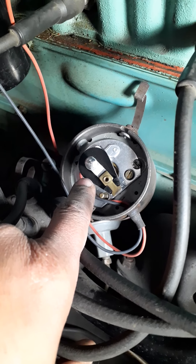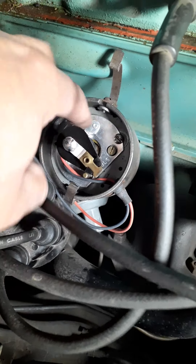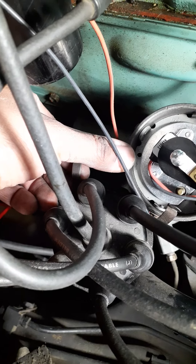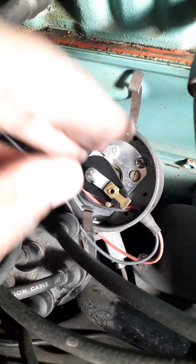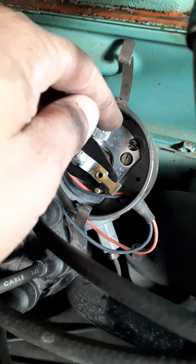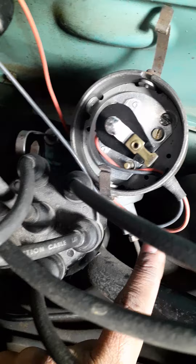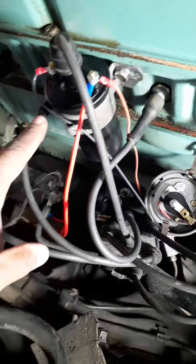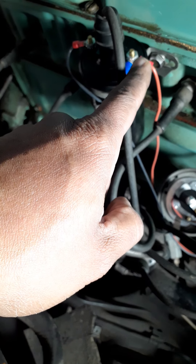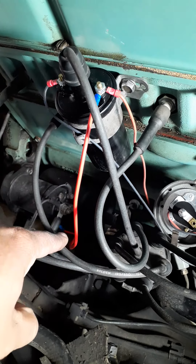Pull this off first — the distributor rotor — pull that off, place the plate in. Take that screw off, and the screw over here that holds the capacitor, and then all the guts inside come out. Make sure you clean the whole area — the directions say to clean it. Line it up here, line it up there, and the stud down here. Get your wires through, find the appropriate wire size, black goes to negative, red or orange goes to positive, and run your lead wire from the positive to the starter. Easy.